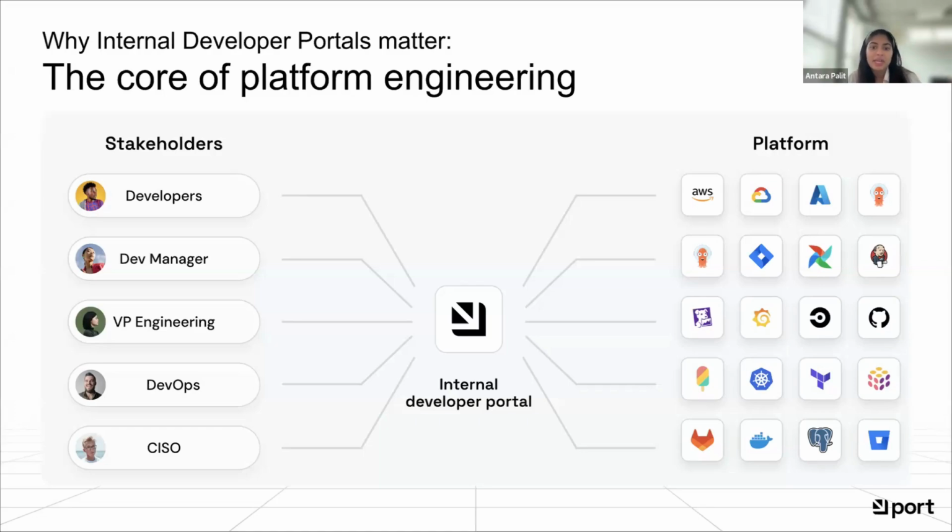Everyone is bringing in their different needs and looking at things from different angles. So the goal of an IDP is to bring all of that together: one place where all your tools and all your people, regardless of their roles, can connect. It's that common ground where your tech, your teams, and your workflows all come together.